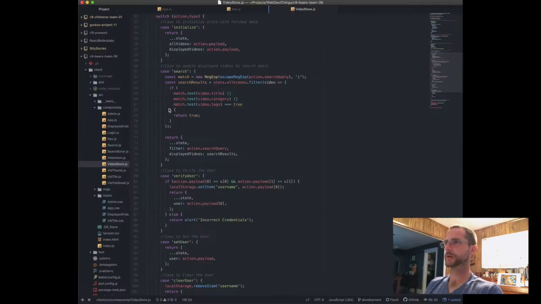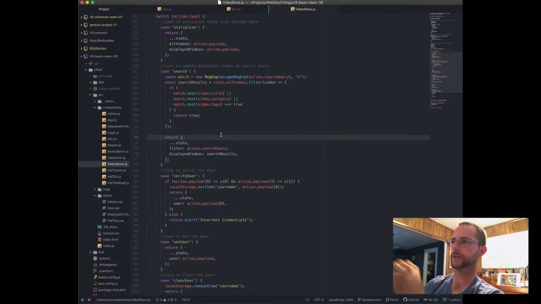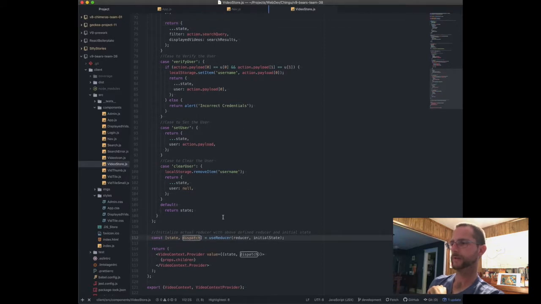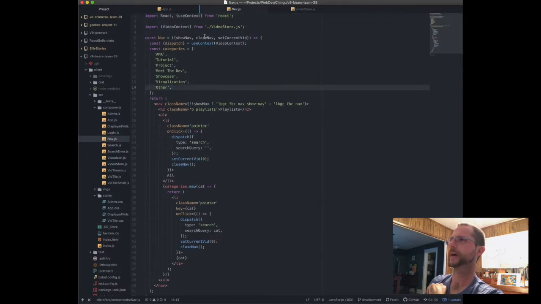So when we use this centralized state, it holds the videos, and you can give the reducer a dispatch method that goes along with it, and that comes from the Redux terminology. So anywhere you pull up this context, it has a global state, and it has a dispatch method that can go back up to that state and amend it, update it through the reducer. So then anywhere, like in the nav, you just use context, pull that into React, and then pull out the dispatch, because the nav doesn't display any of the state, it just needs to change it with a filter.